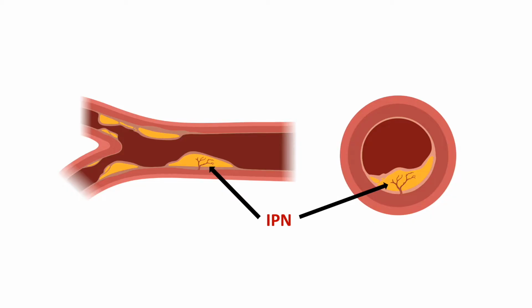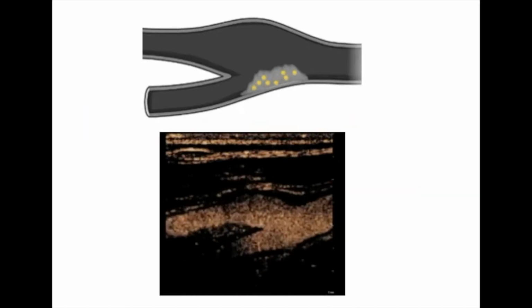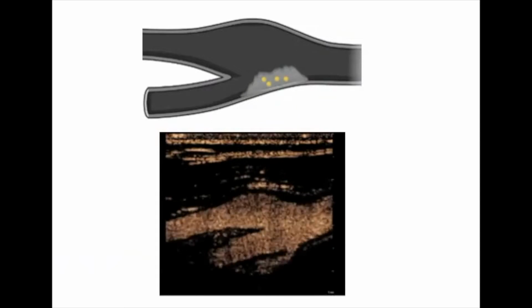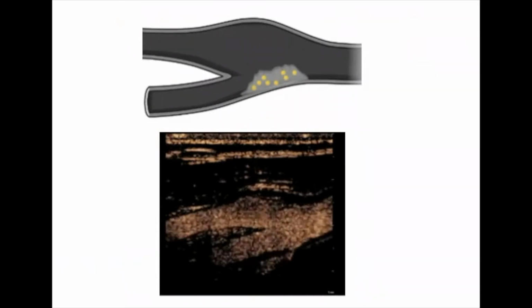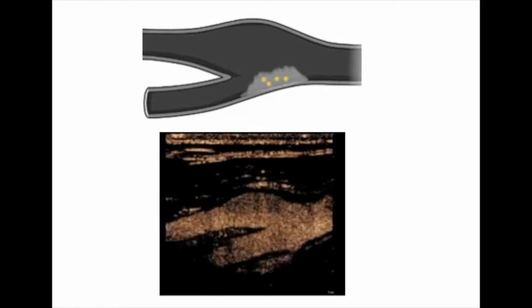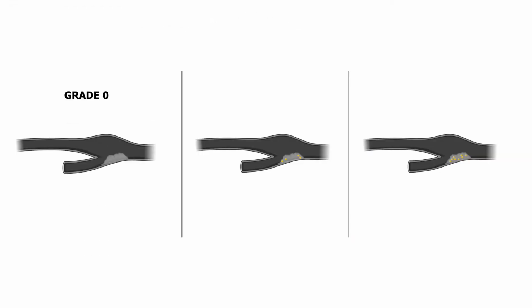CIRCE involves the use of contrast agent to observe intraplaque neovascularization, a feature of vulnerable plaque. If contrast can be observed within plaque on echo, it means that micro blood vessels have infiltrated the plaque, making it more prone to rupture. Grade 0 plaque has zero evidence of neovascularization. A grade 1 plaque has evidence of neovascularization only in the shoulders, and grade 2 plaque would show contrast in the middle and throughout the plaque.